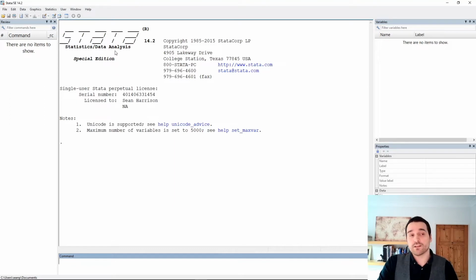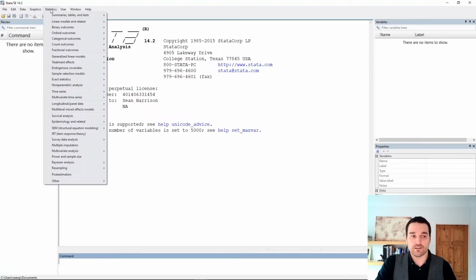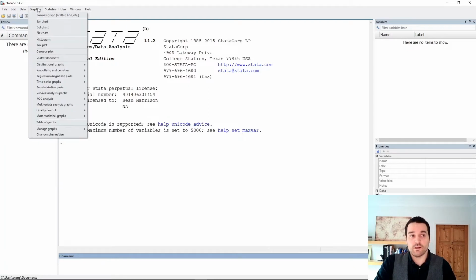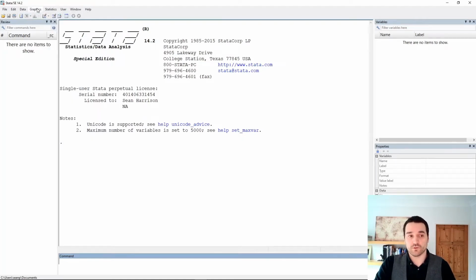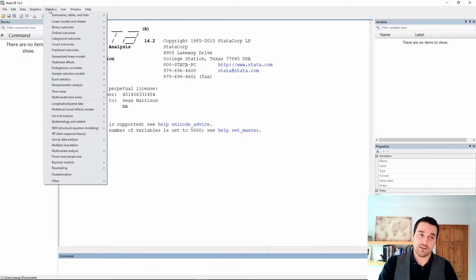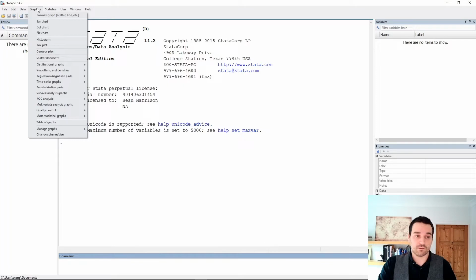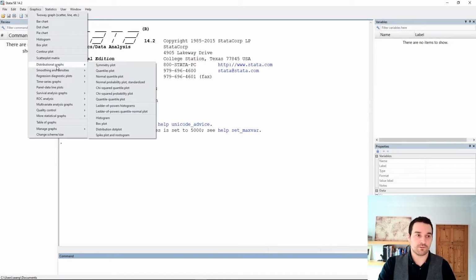So you can also use Stata as a point and click type program using these bars up here. I don't recommend it because it's much harder to both learn Stata and learn to code in Stata and make everything that you do replicable if you're using the drop-down boxes. It's fine to do occasionally, or the first time you do something, if you want to create a distribution or graph, for instance. It's a good way to learn how to do things, but after that point it can be much more effective to write out the code yourself.